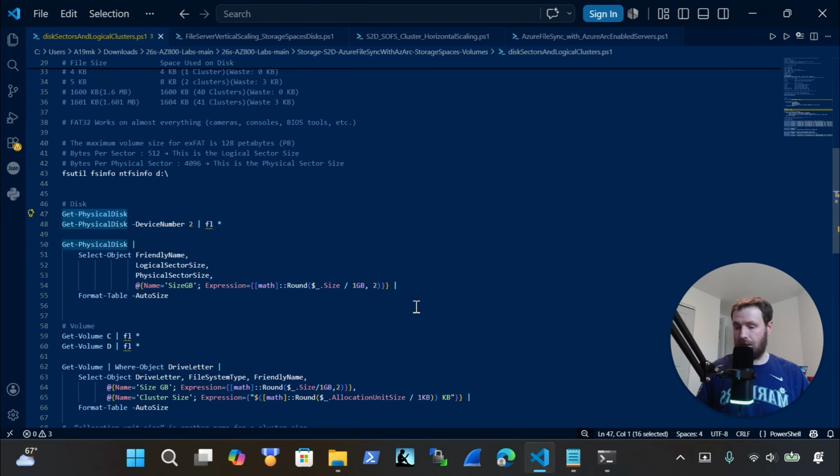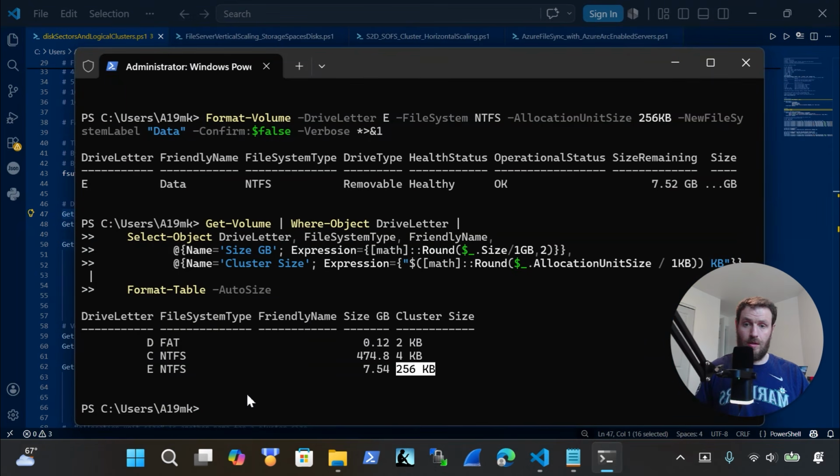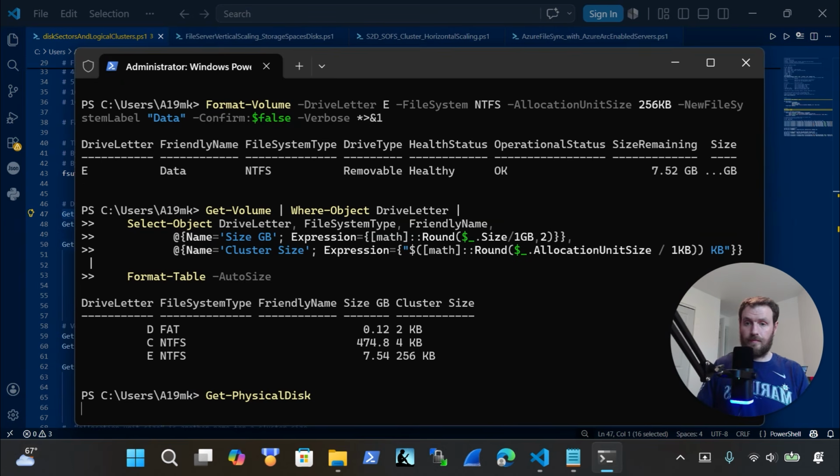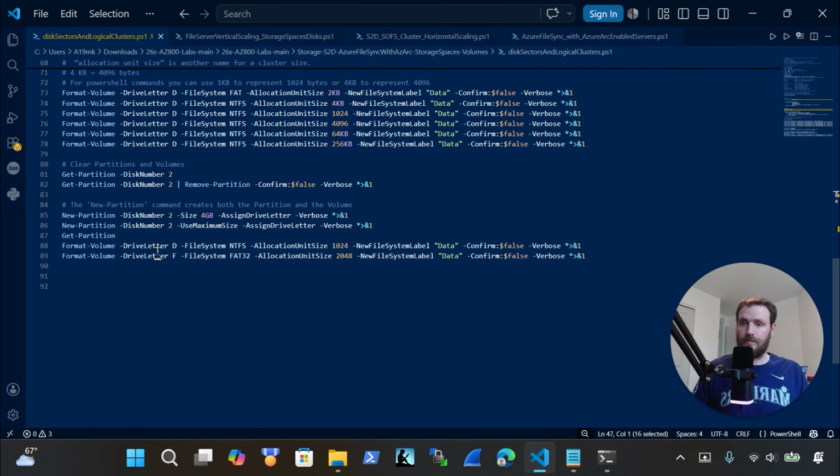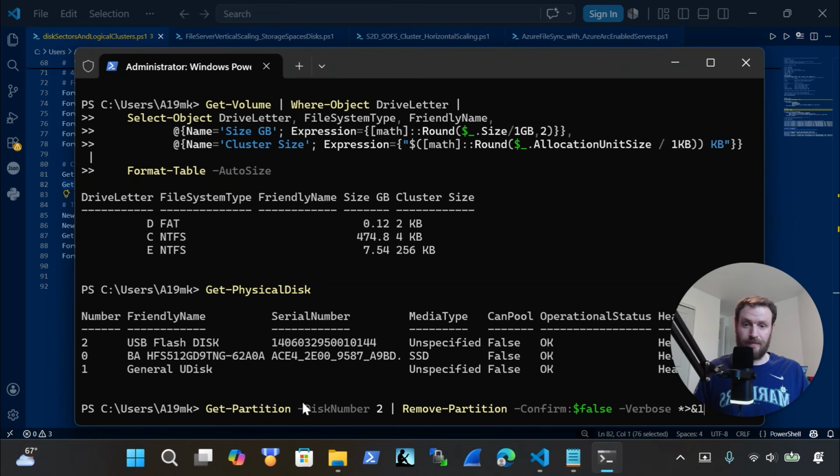Just triple check the disk number. And we want to be on disk 2. So we're going to get the partition that's currently on disk 2 and we're going to remove it.